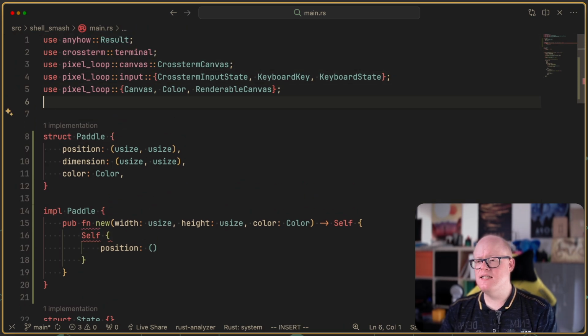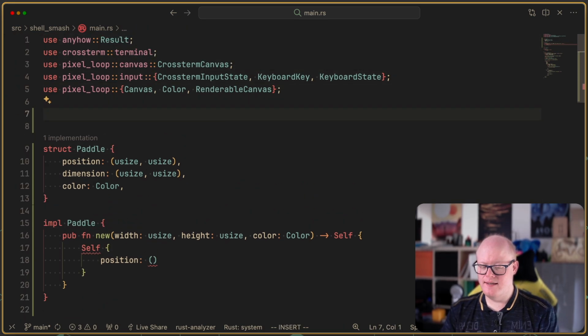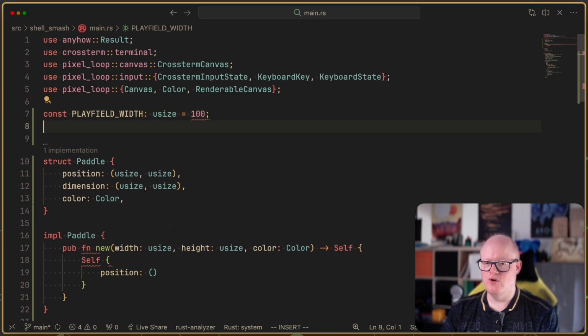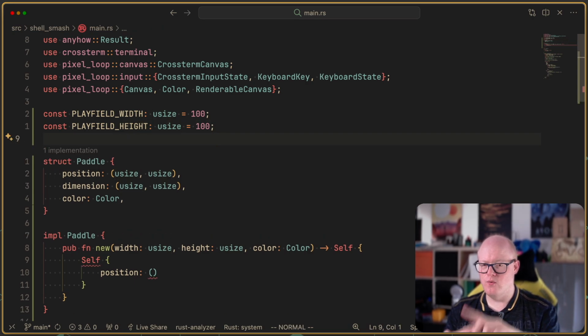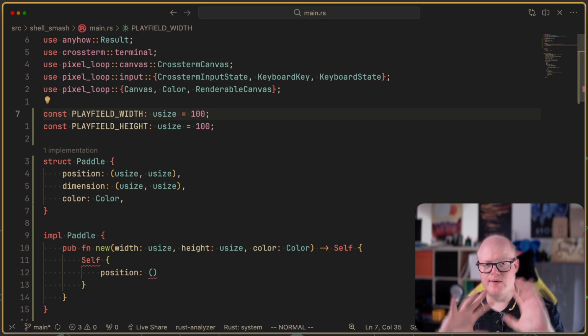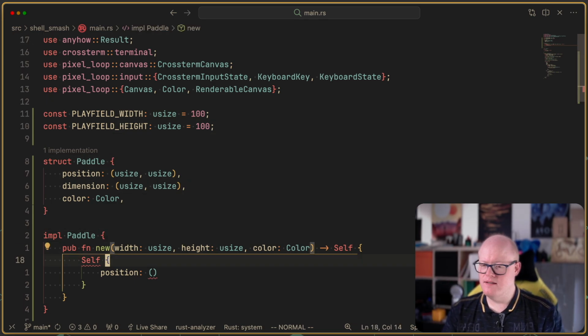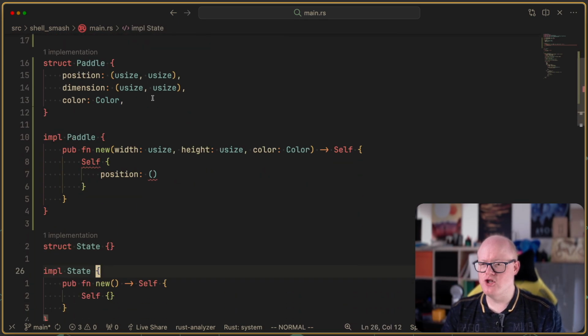Let's maybe for now create two constants, call them play field width, they are usize, and this would be, I don't know, 100 pixels, and something like play field height, usize as well, and make it 100 as well. So we have a square play field, and we can make those things dynamic in the future, but for now let's just start like that.